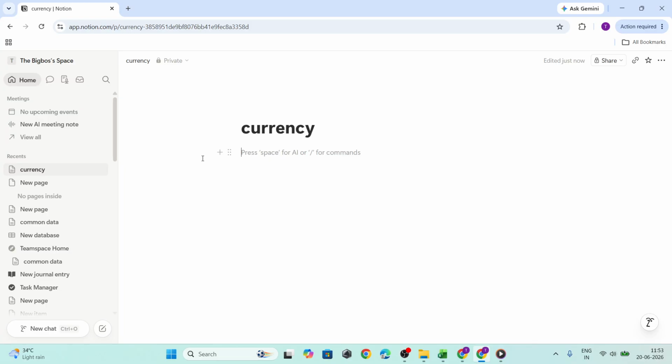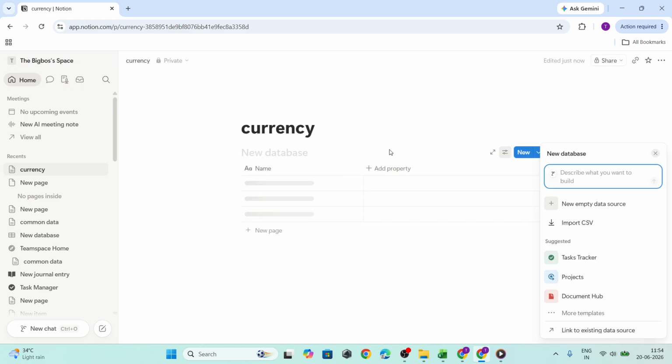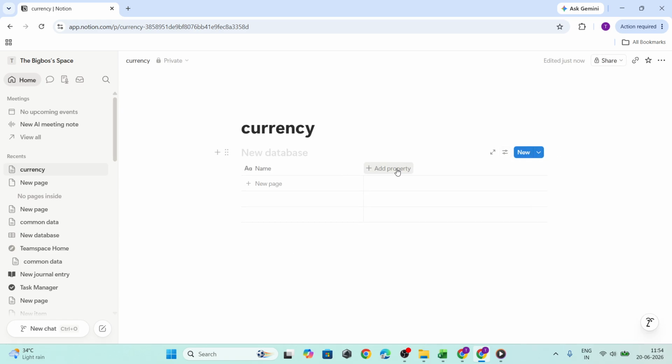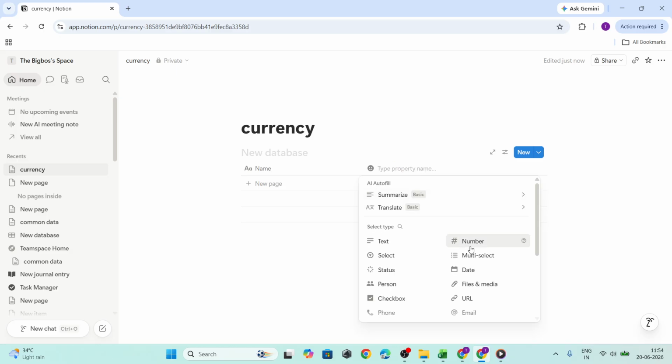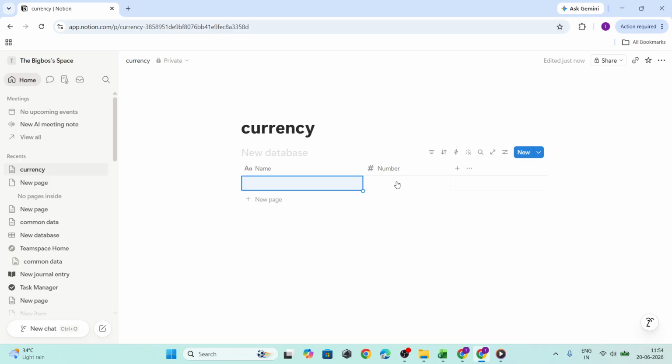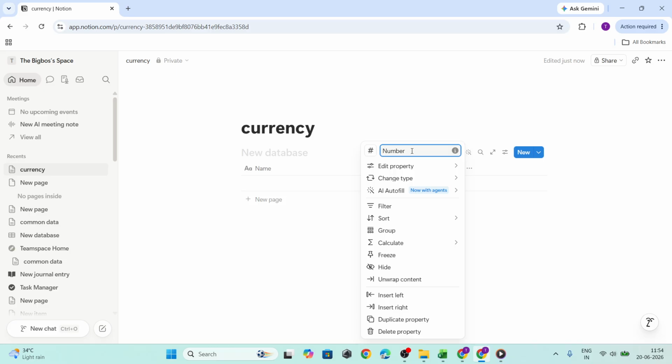To begin, go to the Notion database where your number values are stored. Find the column that uses a number property, since that's the property type that allows you to apply currency formatting. Once you've found it, click the column name at the top of that database. This opens the menu for that specific property and gives you access to its settings.